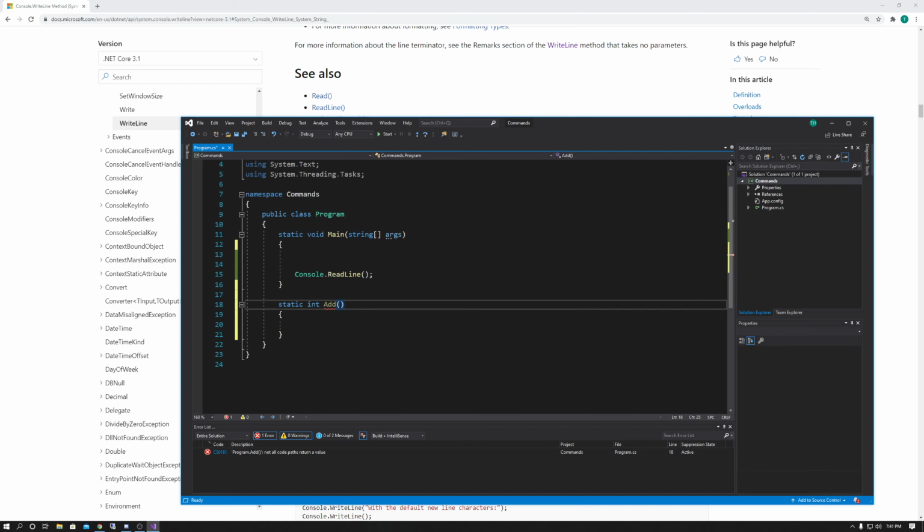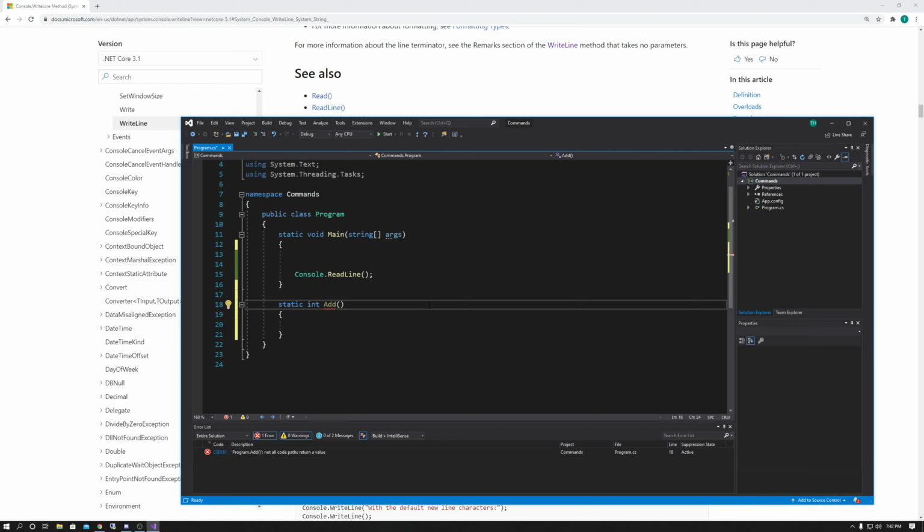Now we can specify the input parameters. The parameters are the restriction that you want to give onto your functions or methods. Let's say we want to add two whole numbers. So the first one is going to be an integer, a whole number, and we're going to give that parameter a name. Let's say num1, and then we're going to put a comma because we want more than just one.